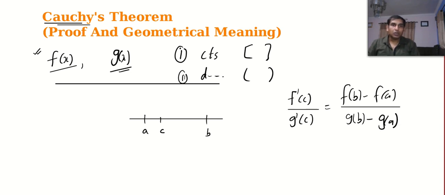There is one more assumption: the derivative of g should not be equal to 0 anywhere inside a and b, otherwise there will be indeterminates. That's why they give that condition.